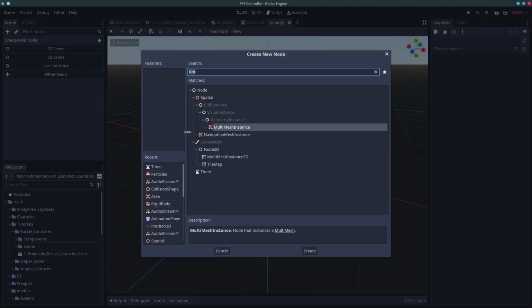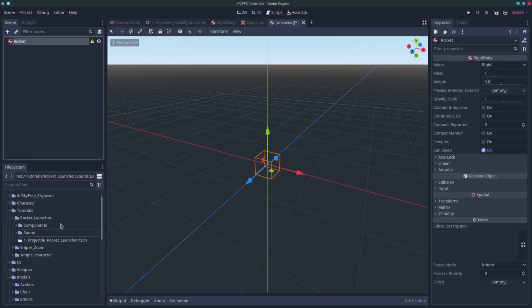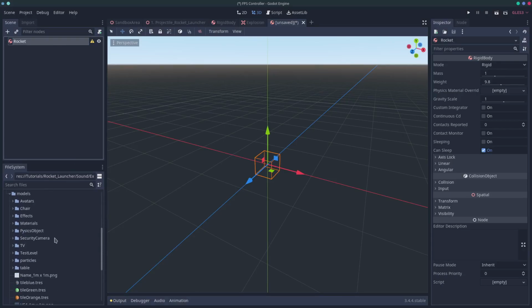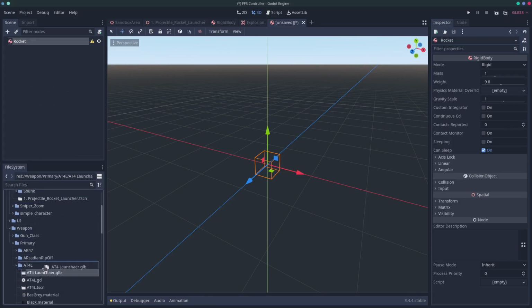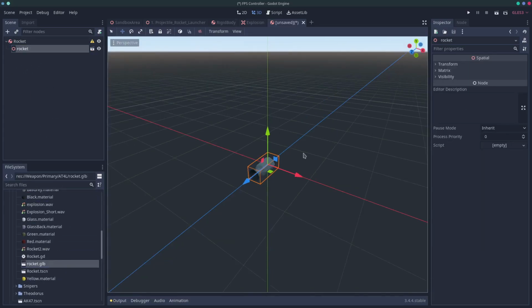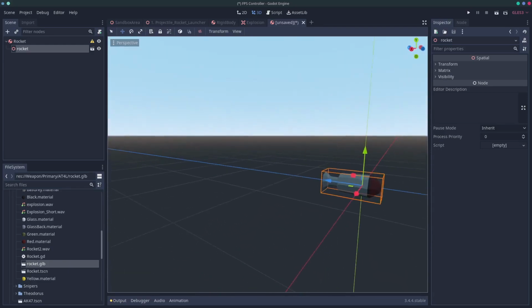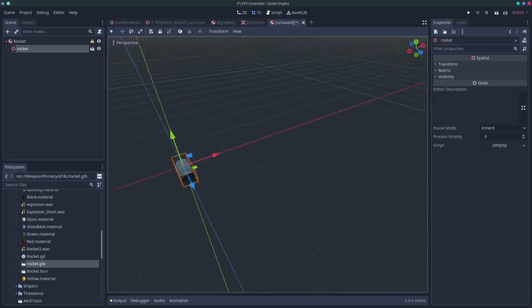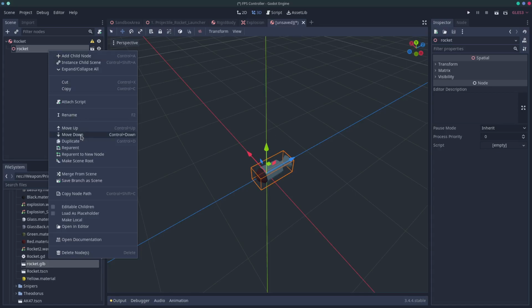This will be a rigid body scene. So I'm just going to create a new scene and add the parent node rigid body, and I'm just going to call that. And we'll need to add a mesh. I've got mine, if you're using my project, under primary AT4L and launcher. That's the launcher we want. Rocket.glb. So this is just a simple rocket that I made in Blender that's already oriented the right direction. If you're shooting this from a weapon, it will need to be facing the negative Z axis if you're not using this project. Just keep that in mind.